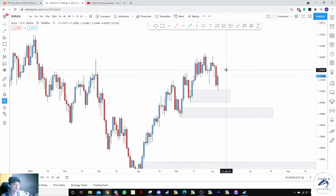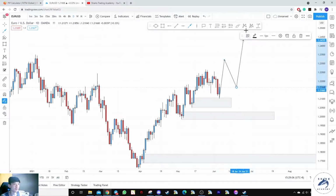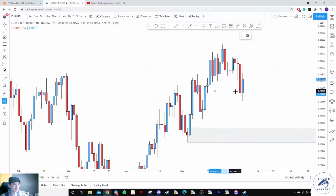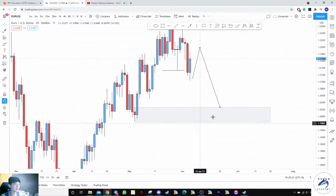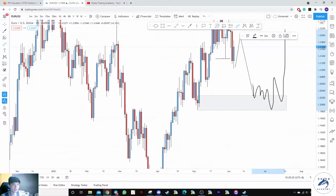But can we buy over here? We are actually waiting for confirmation. So let's say this demand zone held, right? We're looking for a breakout, then a pullback before a buy, right? So otherwise, with this immediate break of structure, we are looking for a move towards supply zones inside of here before a move down into this demand zone, then take a buy, right? So we have something like this, then take a buy.